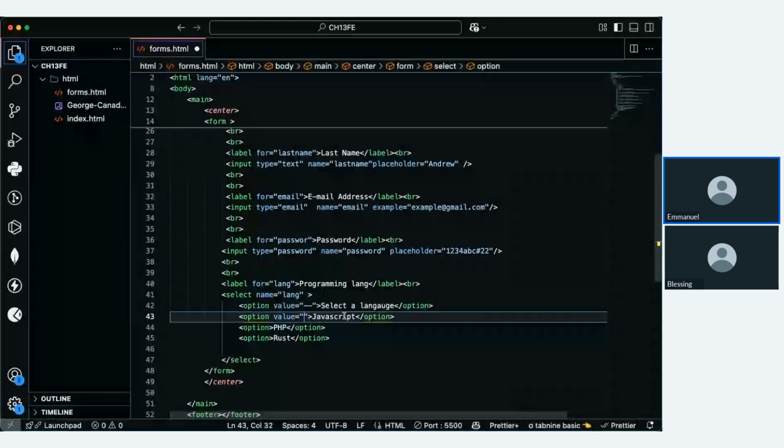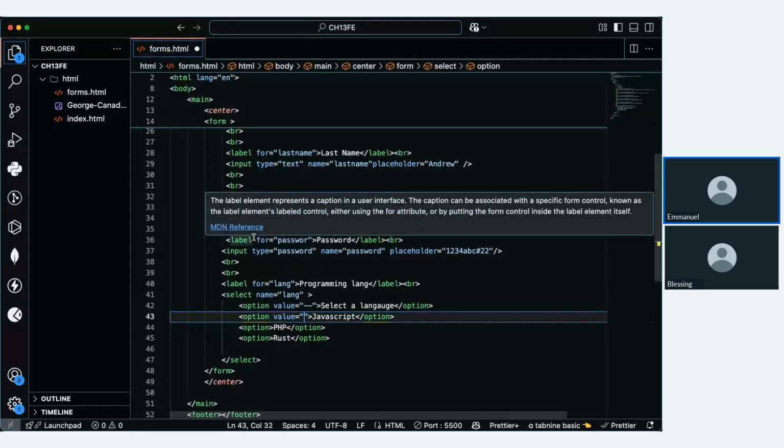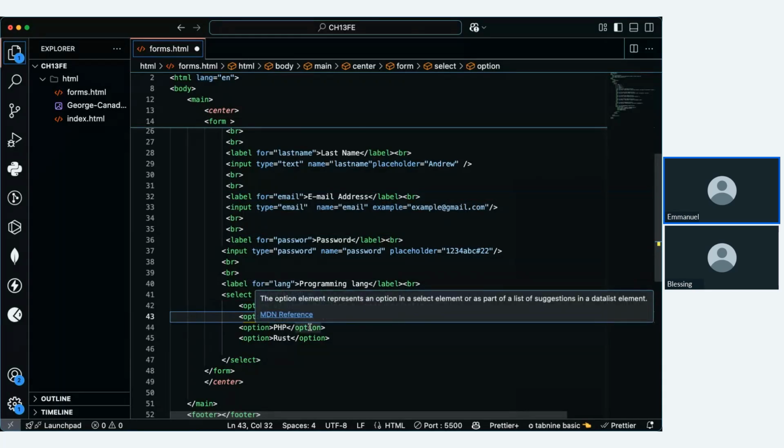So the value must say what the option is saying. Once you make a mistake, once you interchange them, there's going to be a problem. That's when you go and deliver vanilla cake to somebody that chose chocolate.